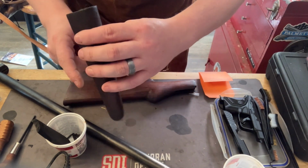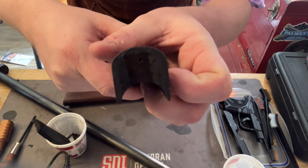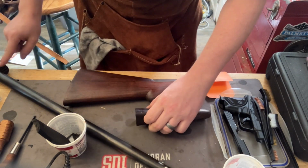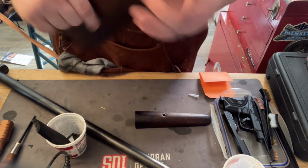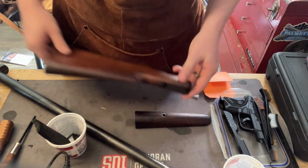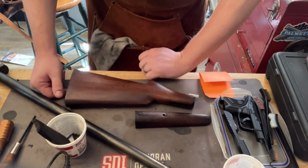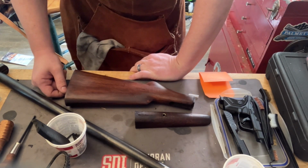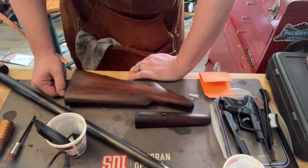I also wanted to show, I don't know if this comes through very well, the numbers, and I'll put the numbers up here. The numbers are here, and they show up on all the metal too. The only place it doesn't show up is here on the stock. I'm pretty sure it's right here, but I can't prove it because it's covered up by muck and gunk, and I'm not super confident in trying to clean that out just to satisfy curiosity. Maybe one day when I revisit this in 10 or 15 years, once my skills get a little better, I will find out.